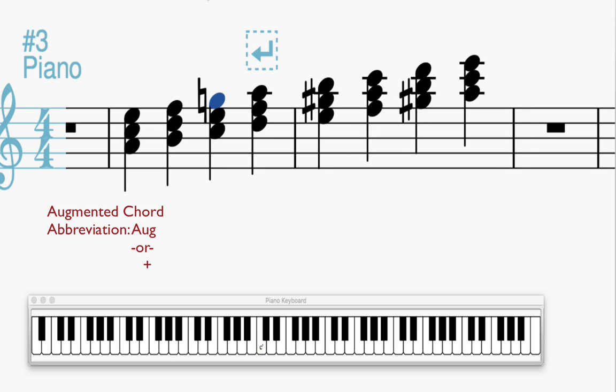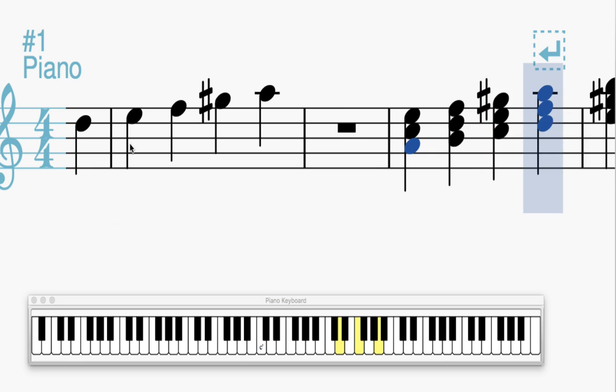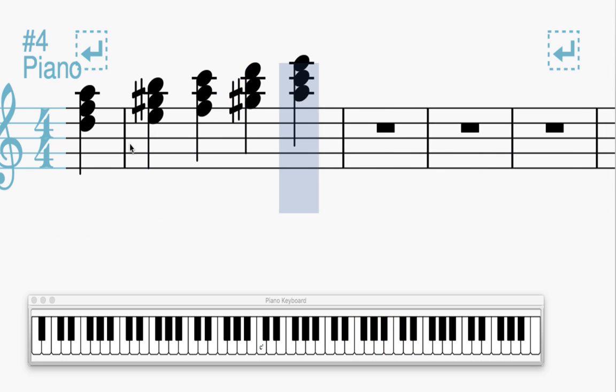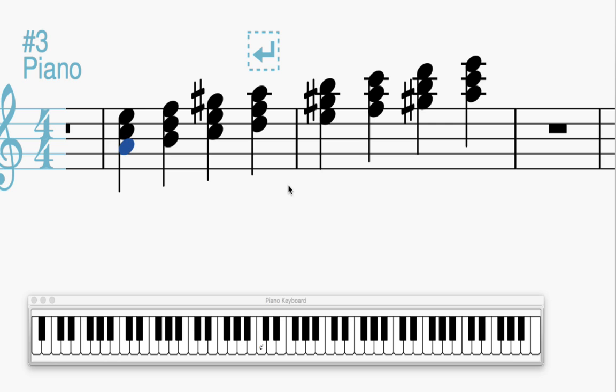But let's leave it. And let's hear this whole thing using the harmonic minor scale. Right, it's a little more, what's the right word? It's a little more Phantom of the Opera to me, I guess. I wish I could think of a better, more musical thing to say about it than that. But it just has a little more, I don't know, Renaissance kind of sound to it to me. But that is using the harmonic minor scale. That's what we get when we put those all together into the diatonic chord progression.